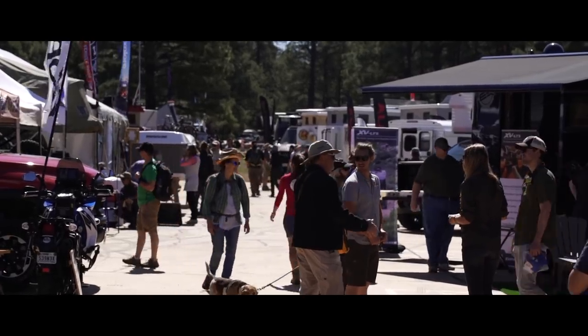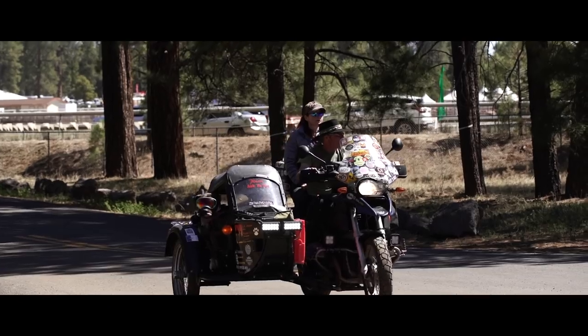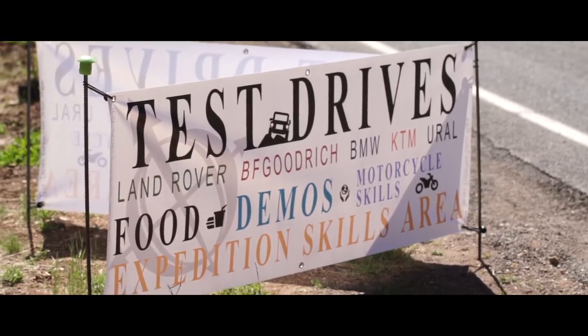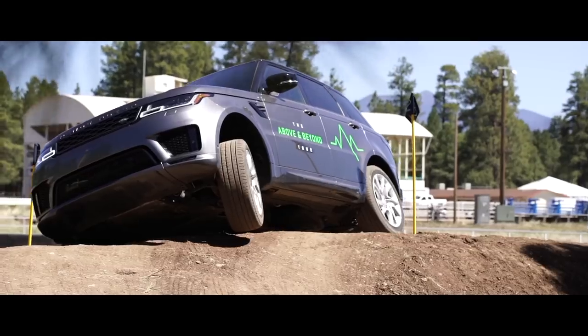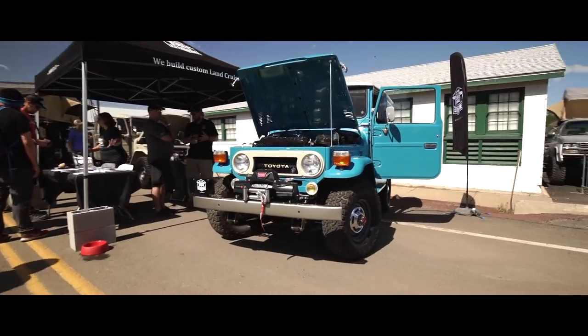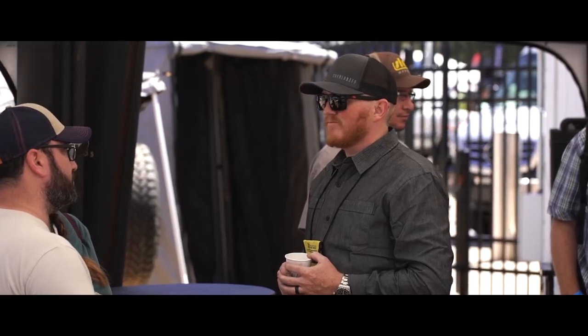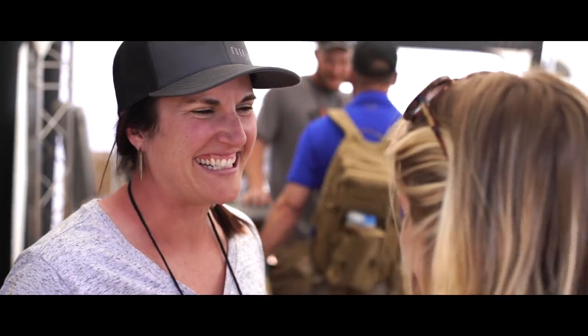Overland Expo West is the premier overlanding event in the world. It's an epicenter of overlanders coming together to get trained, swap stories, and learn about what's new in the overland community. For us, it's one of our favorite events of the year because we get to meet so many people who are passionate about vehicle-based exploration.